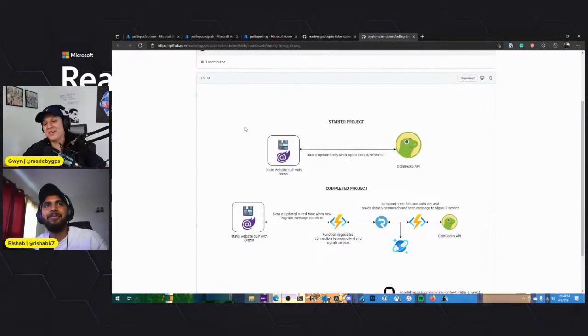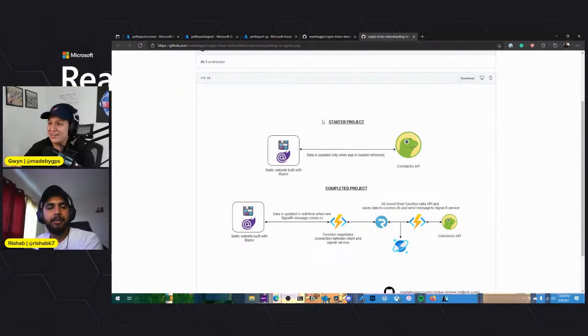But anyway, right now we have this sort of static website built with Blazor. I'm a big fan of Blazor, as many of you know. Right now it's fetching data from an API, which is the CoinGecko API. We based this demo around a Learn module that is also provided to you when you check in. But we wanted to create our own spin. So crypto is sort of all the rage these days. So we're like, let's make something crypto related, right?